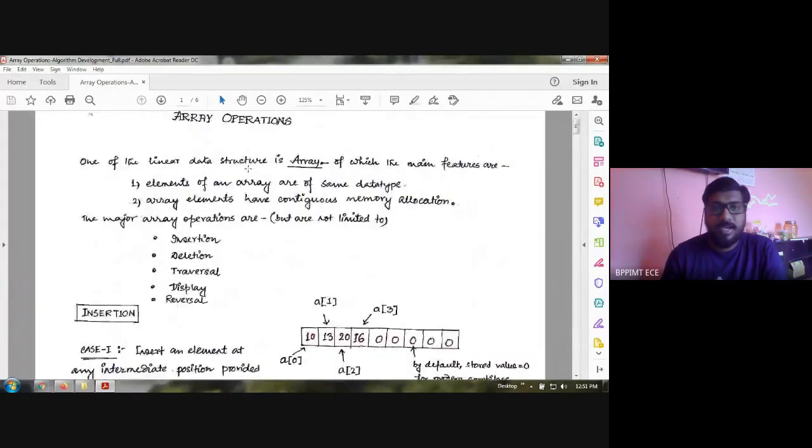An array is a data structure where the elements must be of the same data type. We can't store elements of different data types in a single array. And array elements must have contiguous memory allocations.